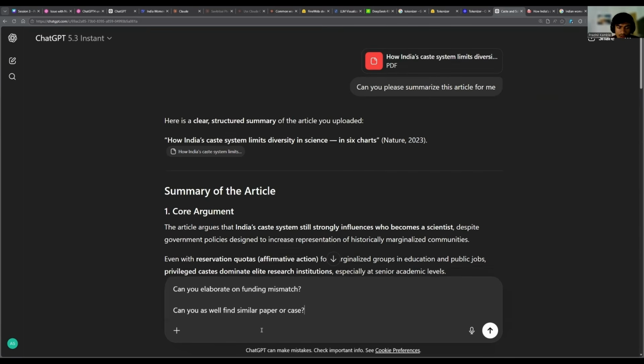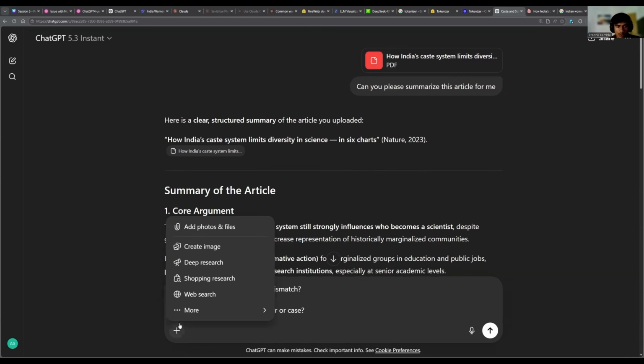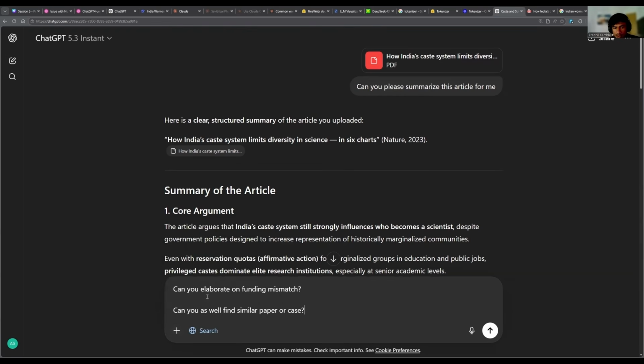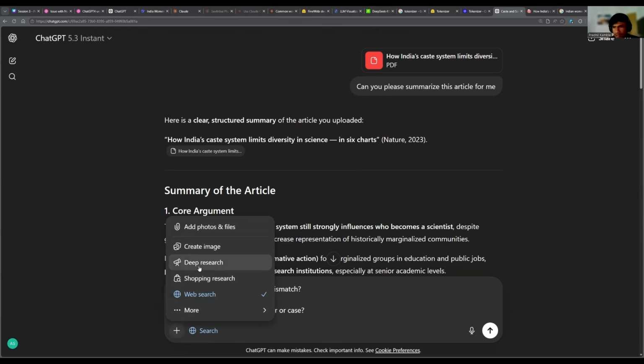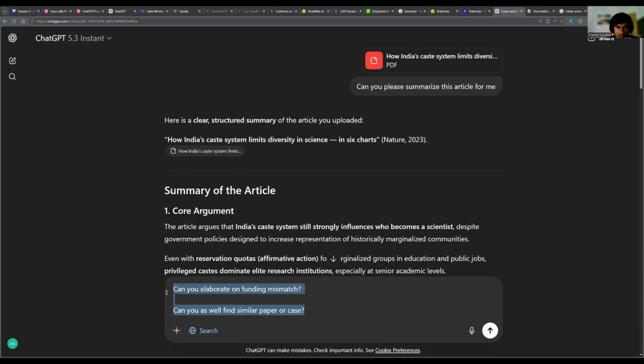And whenever I ask this question, as you know, this complete PDF is inside the context window of ChatGPT, it uses that to also find new things. Now I want the model to do web search, let's say. I don't want it to do deep search because it's fine. I have already filled up my context enough for the model to know what to do. So I'll use web search and hit enter. The model will first give me this answer, obviously. But then the model will also try to find answers based on the context that is fed to it.